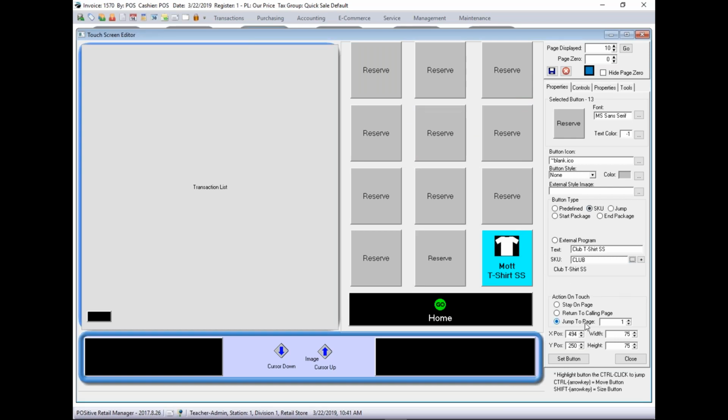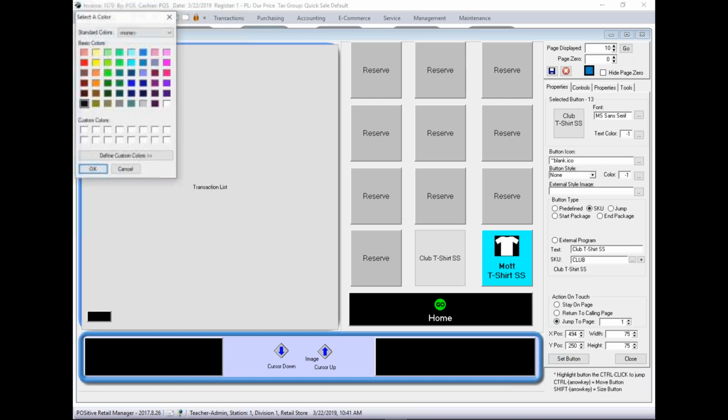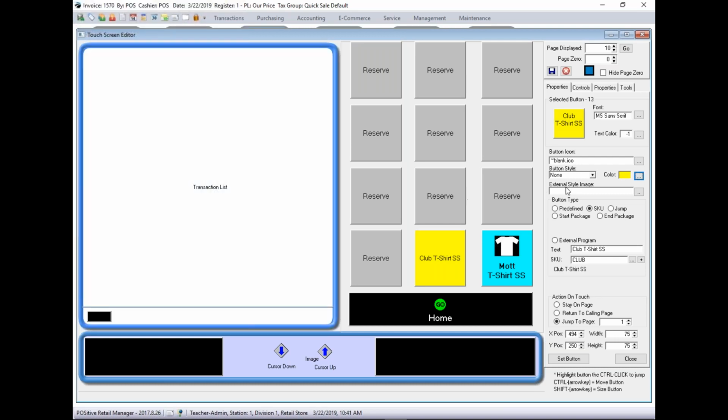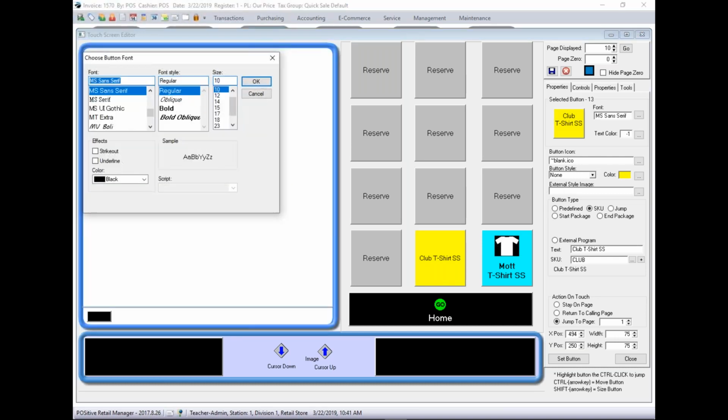I'm going to choose to jump to page 1. We're going to set the button. Yep, we've got it here, but it's kind of blah. We're going to change the color. I guess I'm in yellow fever today or something. We're going to go with yellow. And we're going to choose a bold and 14, perhaps, well, let's go with 15.